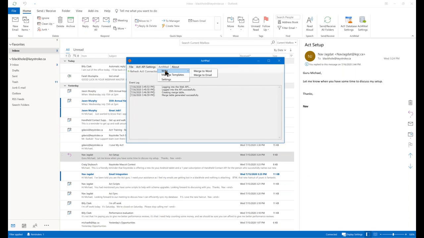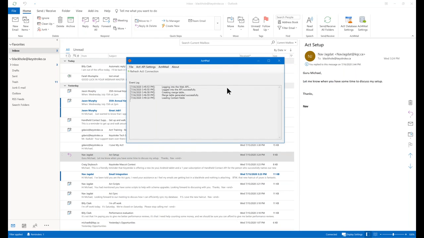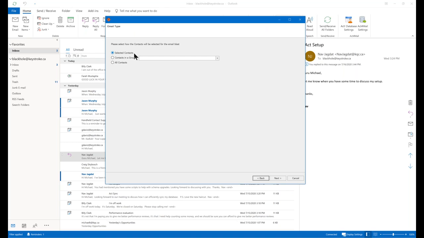Okay, so the next thing I want to do is actually send out the email. And so I'm going to merge the email. So I go to Act for Mail, write, merge to email, choose my template. Decide who I want to send it to, select the contacts, and by that, on the next page, it's going to allow me to select the contacts I want to choose. All contacts in a certain group, so I can choose the group I want to send to, if I want to do it that way, or my entire database, all contacts. In this case, I'm just going to do select contacts.